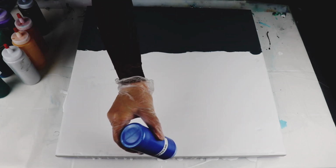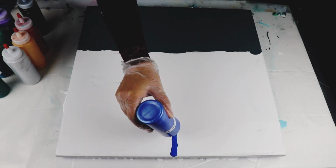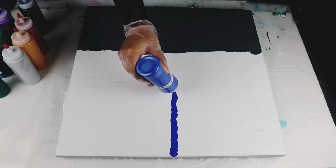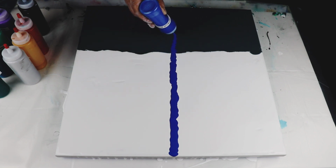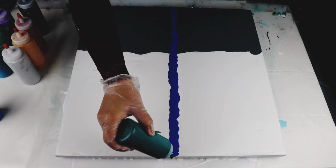Okay, now I'm ready to put on my colored paints. I'm putting it in the middle because I'll be swiping from the middle outwards on both sides, and I'm taking my time to put it on because this is a fairly big canvas. It's 20 by 20. For a smaller canvas, I usually put in a small amount of paint, but because this is such a big canvas, I'm putting more paint on, and I wanted this blue to really show. That's why I'm putting double what I usually would.